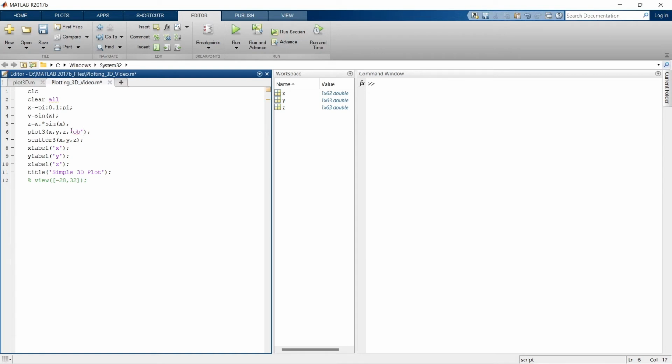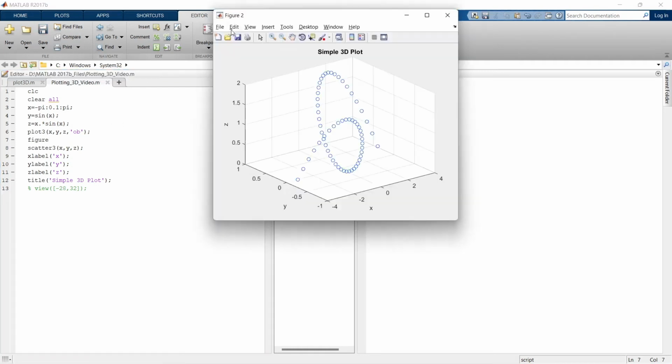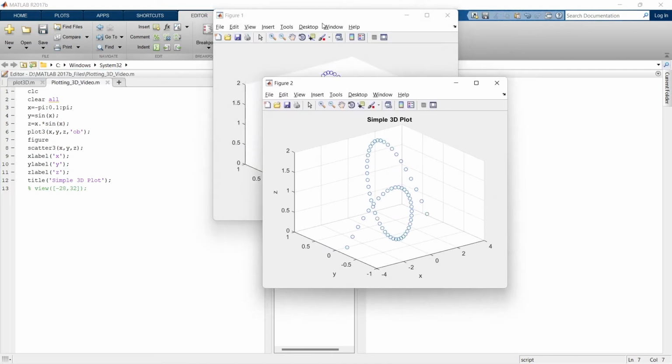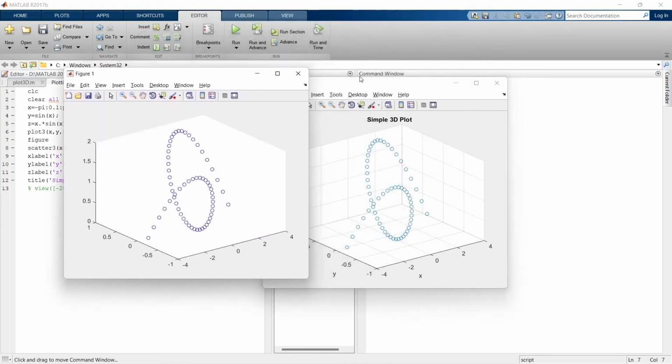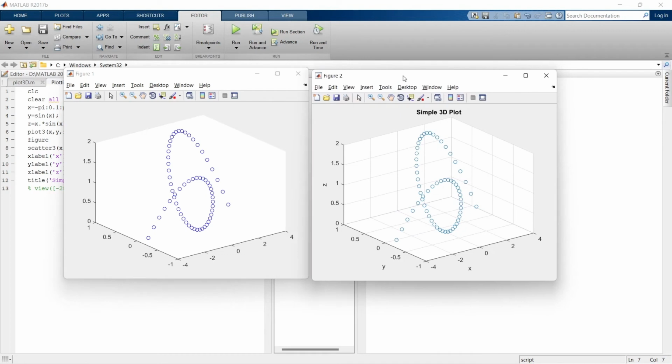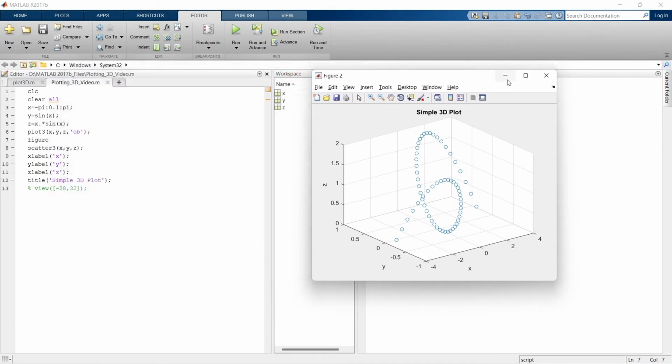I think this much is enough, but we need to plot this on a separate figure. So let's write figure over here and run. So this is our figure 2 and this is our figure 1. In the scatter graph the grid is on and in the plot the grid is not on.